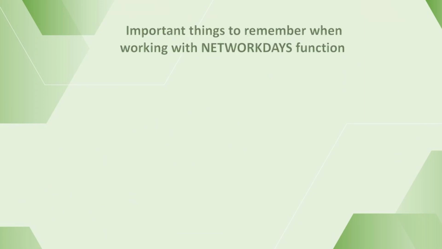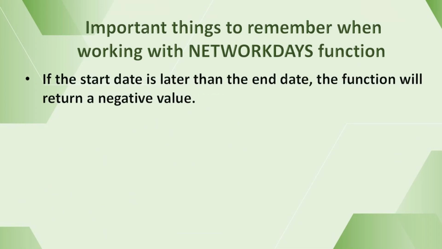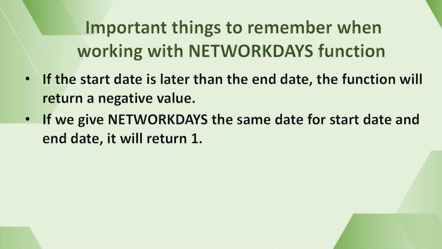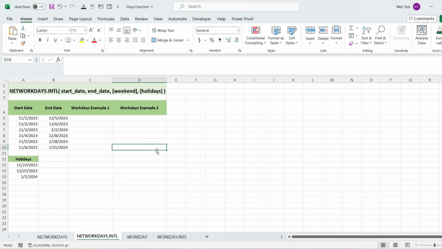Important things to remember when working with the NETWORKDAYS function. If the start date is later than the end date, the function will return a negative value. If we give NETWORKDAYS the same date for start date and end date, it will return 1. If any of the given arguments is not a valid date, a value error will occur. If we wish to use weekends other than Saturday and Sunday, we need to use the NETWORKDAYS.INTL function.